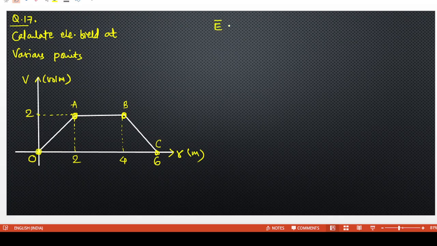So you can write E bar is equal to, in the one-dimensional case minus, in the three-dimensional case minus dou v by dou x, dou v by dou y, dou v by dou z. One dimensional: minus dv by dx. But here direction is not x. Here direction is r, so you can write this dv by dx, but instead of x you will write r into i cap. Or because it is one dimensional case, you can simply say E. Yes, this is still E bar.